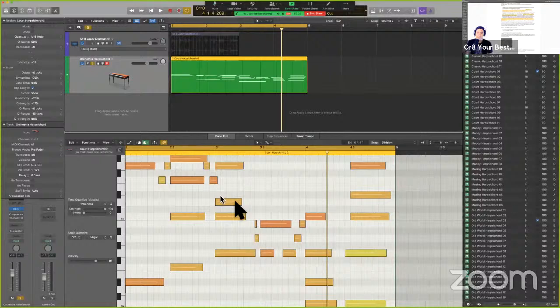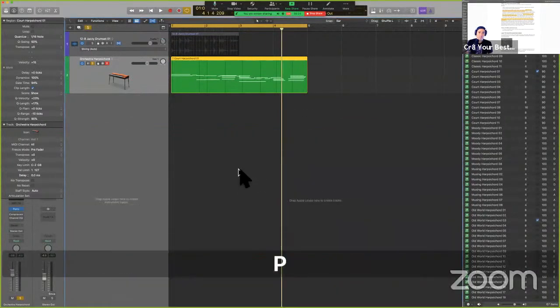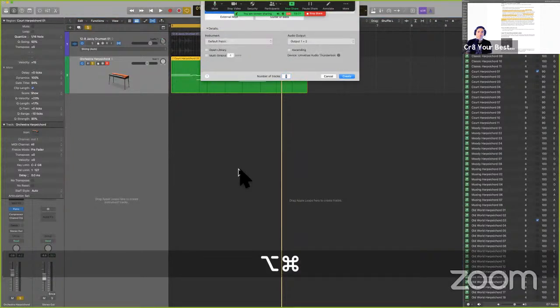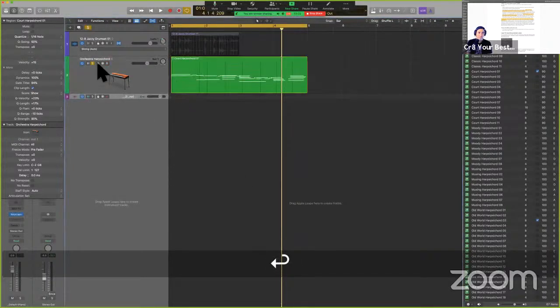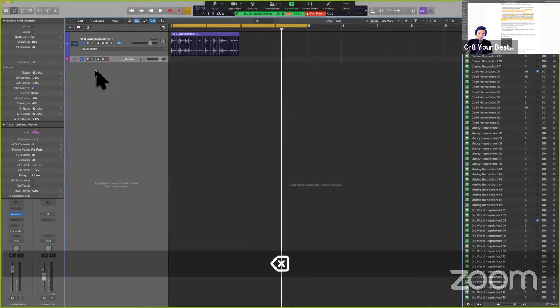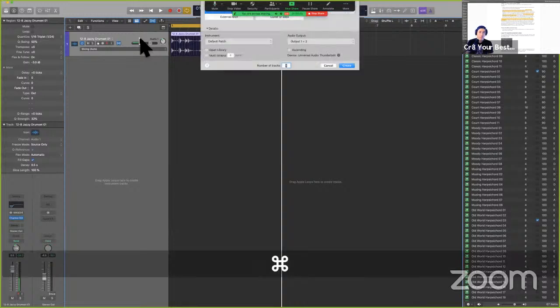Okay, this is a fantastic feature. I really do like it. Let's see if we can pull up my default patch. Let me go ahead and get these out of the way. Oops, not that one. So what we're going to do right now is pull up a piano patch, maybe some drums, and we'll quantize and see how they both work and what they sound like. All right, this is probably bugging out on me. Okay, there it is. Let me go ahead and create that patch one more time.